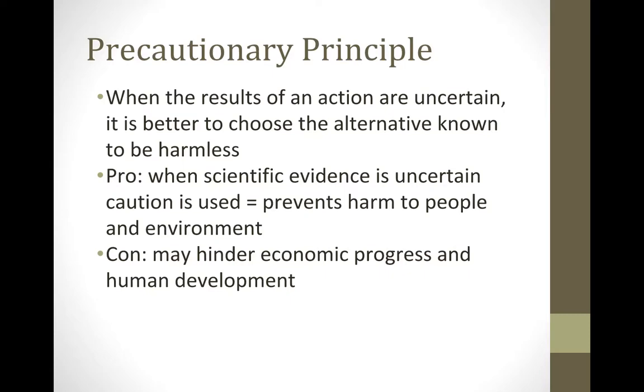So the benefit to this is that when the scientific evidence is uncertain, we use caution, which can prevent harm to people and the environment. So that's beneficial. It protects people, it protects the planet. We don't go using these things, saying, oh, it seems like it's safe, I guess maybe it will be, we haven't done all the tests yet, but let's try it. So we don't do that. The precautionary principle says we should err on the side of caution and not do anything rash when we don't know exactly what the results are going to be.